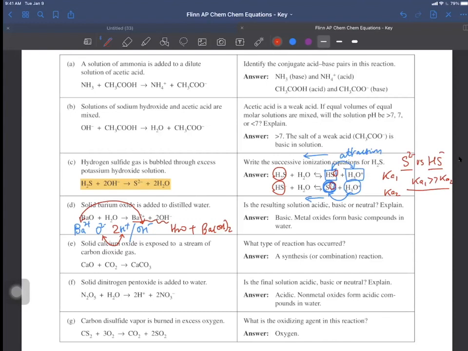You don't need to argue from the octet because both sulfurs are octet, right? Jason, what's your idea? Which anion is more stable? I think HS minus. Why is this one unstable? Because in HS minus there is a covalent bond. Yeah, that is the difference. But how can we use the covalent bond to explain?